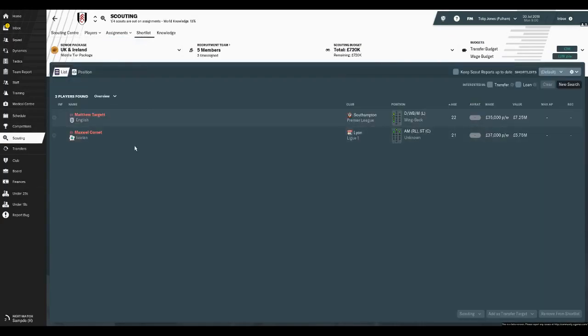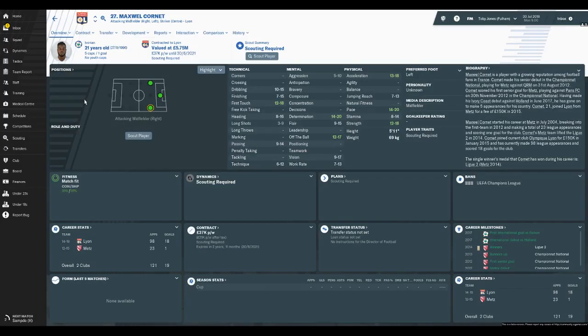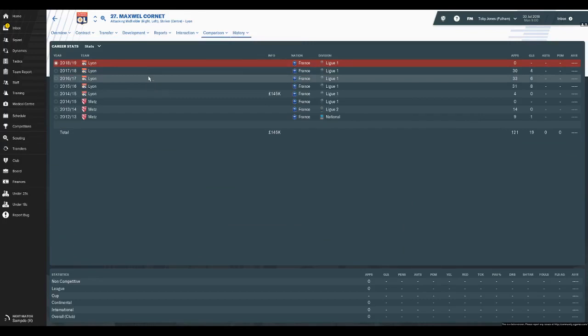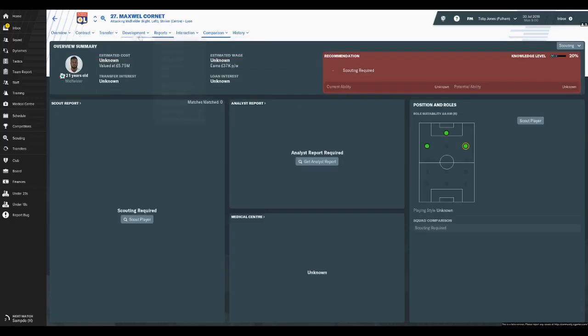Now, these are two targets of Fulham in real life. The first one, Maxwell Cornet. He's an Ivorian right winger, can also play on the left and strike. So he's very versatile. And at the age of 21, his value isn't too much. But apparently, according to Football Whispers, he's 3.5 out of 5 to join Fulham in the January transfer window. And he looks a pretty good player.